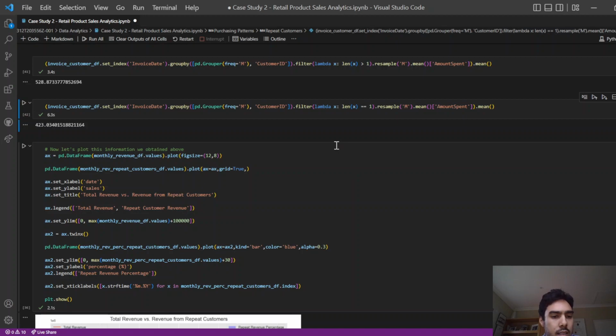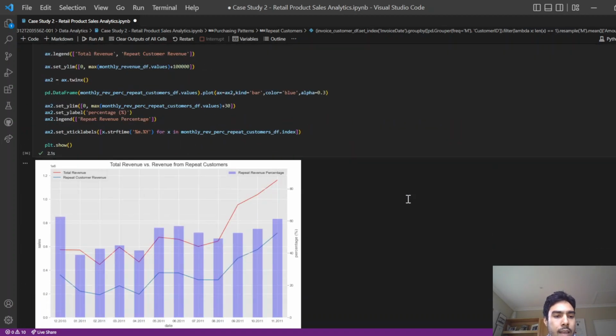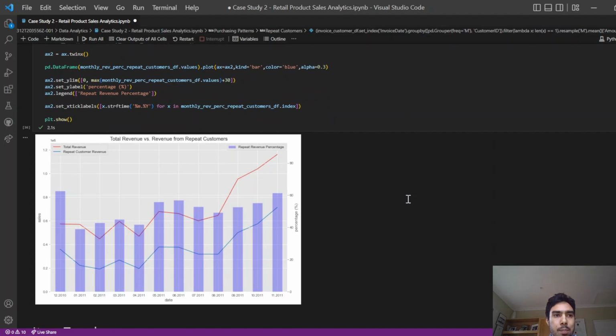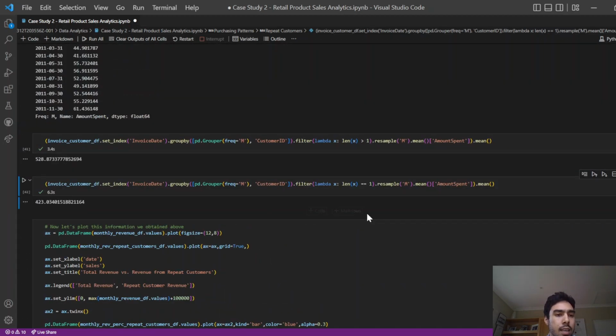This is just an example of the type of analysis you could use in order to prescribe an action going forward. If we had found that repeat customers brought in 80% more revenue than unique customers, then we would have a very strong argument for prescribing that we focus on onboarding more repeat customers, or focusing more resources on obtaining more repeat customers rather than unique customers. So this is one example of how we could analyze a situation like this to prescribe an action going forward.